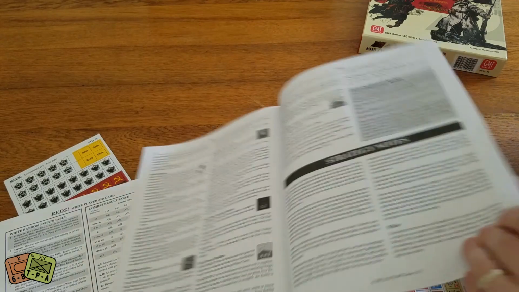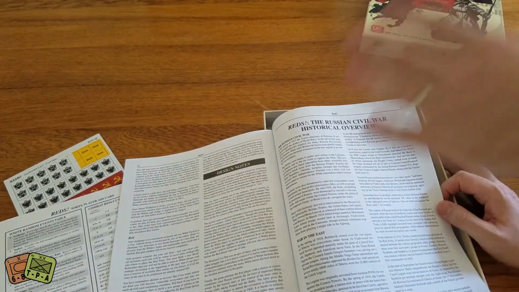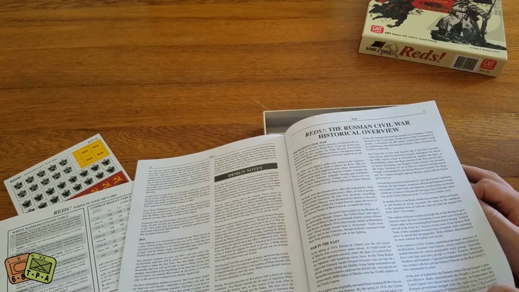Then these last few pages are strategy notes. So you got a bunch of different, if you're red, do this. If you're white, do that. Your things to look for, at least. And then you've got a Russian Civil War historical overview.